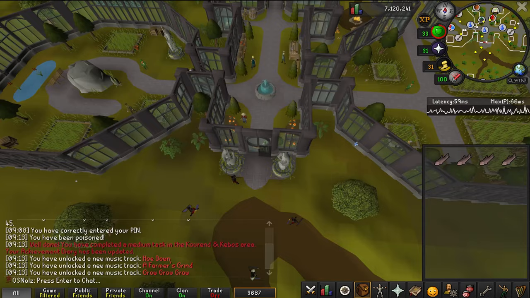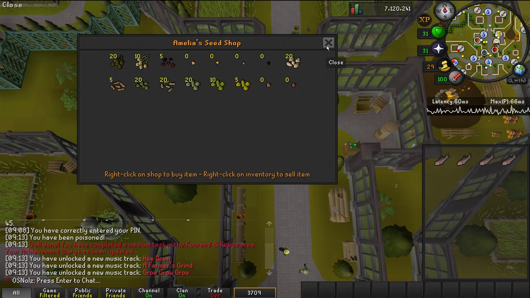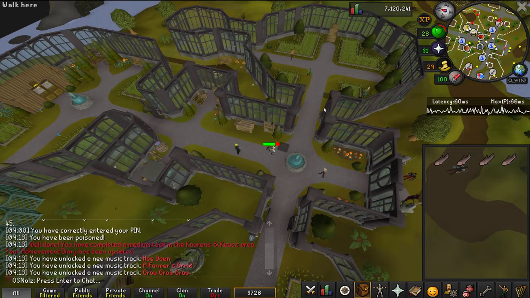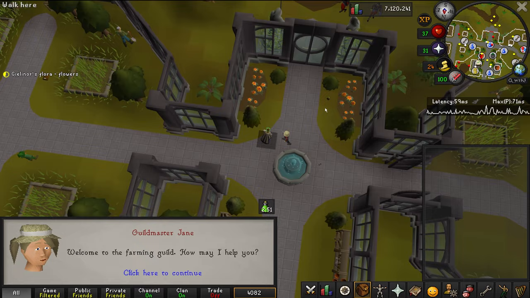Dang it, I forgot to record coming in here, but we got a medium task done, and now we're finally in the Farming Guild. I've never done this before, so it's a little bit bizarre to me. Ooh, nice, I can buy seeds here. I don't even know where to go for farming contracts. Can I access this part? Ooh, I can. Nice, now I can go to the big compost bin. We are going places. I think it's going to kick me out of here. Yeah. So it looks like I talked to Jane.